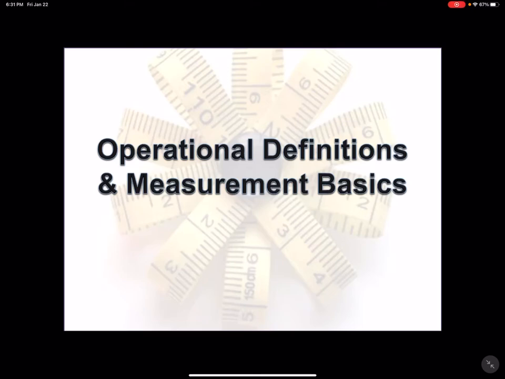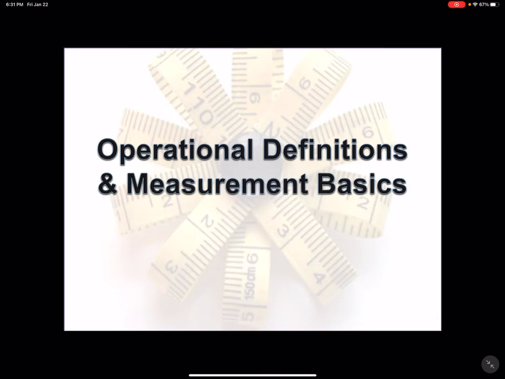Research methodologist. You are in for a treat this week. Today, I am giving you one of my favorite lectures. I don't even know why it's one of my favorite lectures. I think I like it because, number one, it's super concrete. It's really easy to understand. Actually, it's so easy, it's almost fun, at least for me.